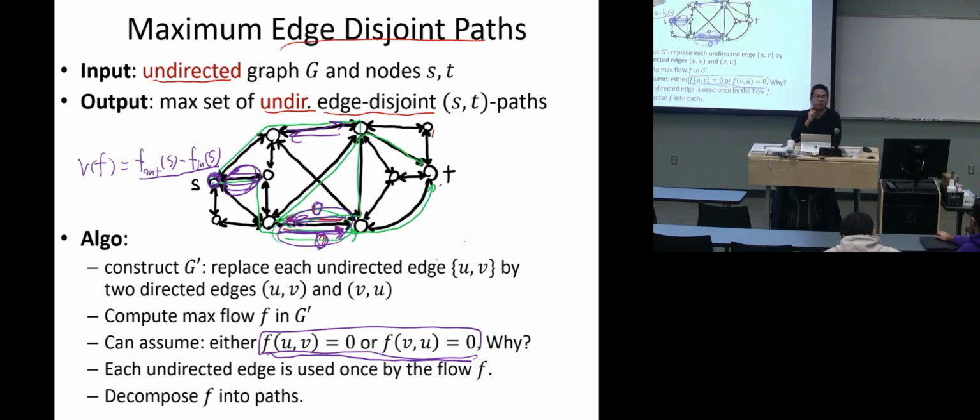Okay. More questions on this? Student: Does that mean that if you have bidirectional flow, it's the same as a unidirectional flow? It's not the same flow, but you can cancel so that you still get a flow with the same value. So basically you can assume it's only a one-way flow after doing this cancellation. Right, so now I get a flow where each undirected edge is used once, decompose it into paths. The number of paths is the same as the value of the flow, and they are edge disjoint. And because you compute max flow, you get the maximum set of paths.